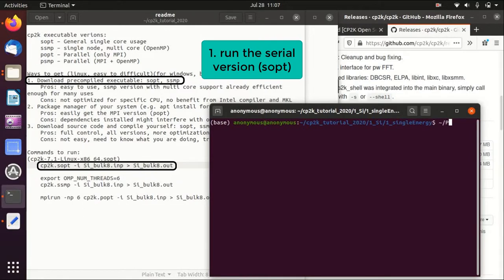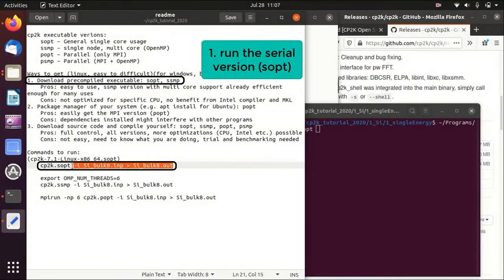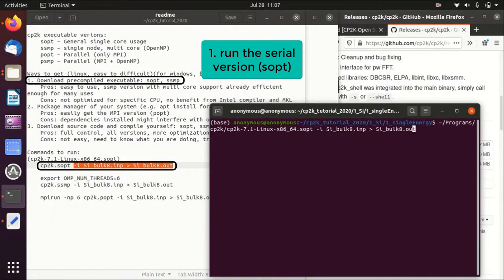We need the full path to CP2K, and sopt, and then we can copy the rest of the command and then rename the output file to be sopt.